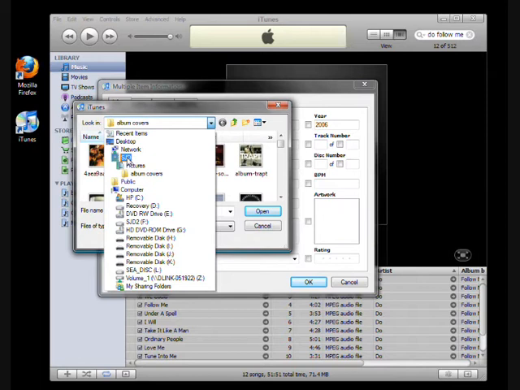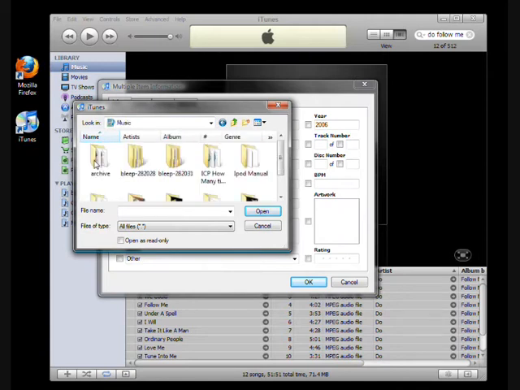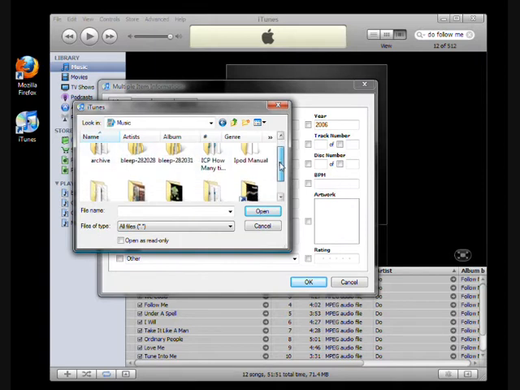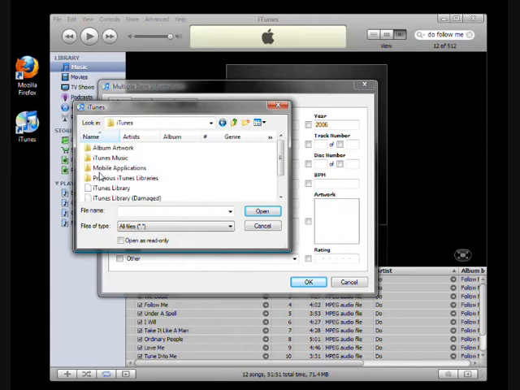So I know that it's in my main folder, and I know it's within the music folder, so it's basically just going to search for that image that I saved. Now of course I could have saved it anywhere, I could have saved it on the desktop, which may have made it a bit quicker to find, but I'm just making sure that everything's in the same location, so you keep your desktop tidy and keep all your music together. So I'm going into iTunes Music, and then I found the artist.